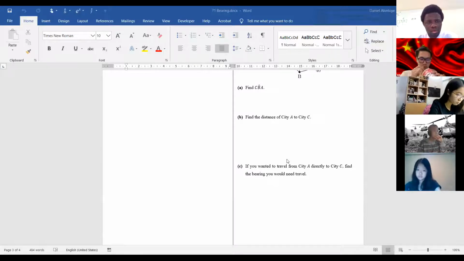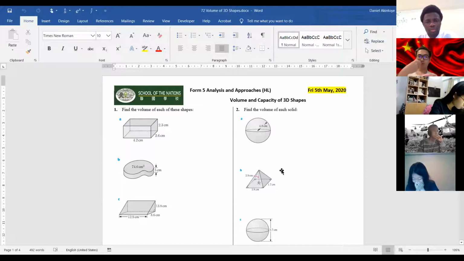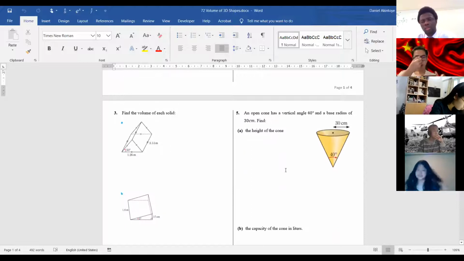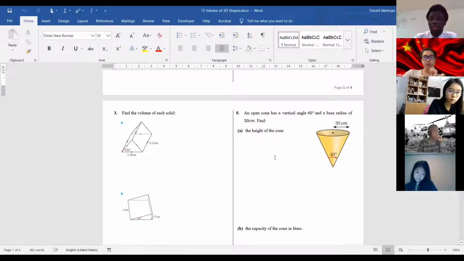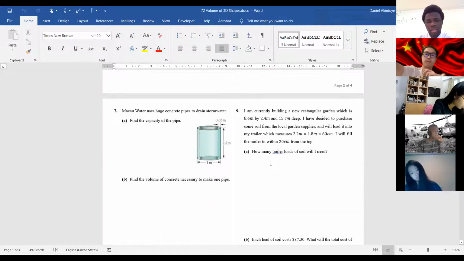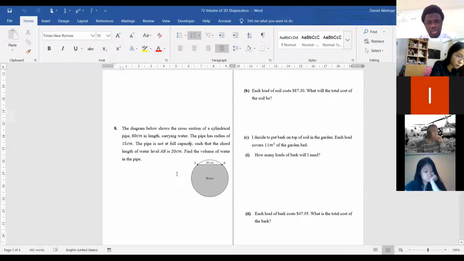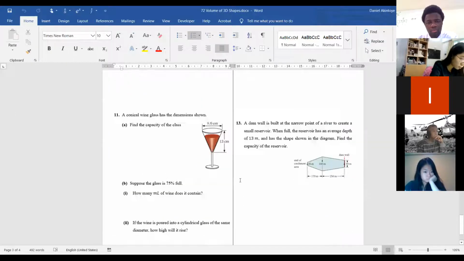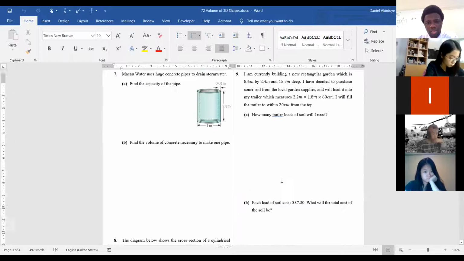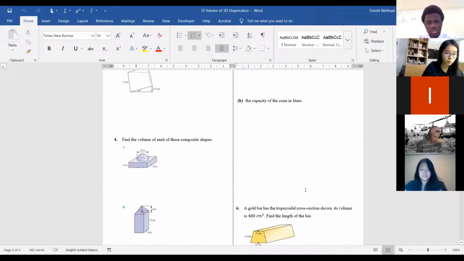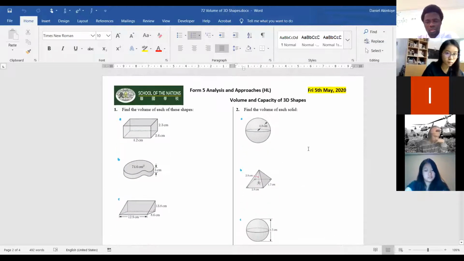Okay. Surface area, where is surface area? Okay, so this is volume. The idea is for you to be able to review questions on prisms, pyramids, and spheres. For example, this is like an exam paper, I think a past exam paper. Most of them are from your book, but this is a past exam paper, for example. I think this is also a past exam paper. I'm not so sure anymore. I just took them from different areas. So that's volume and capacity.